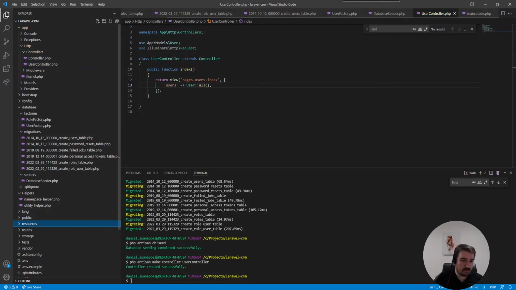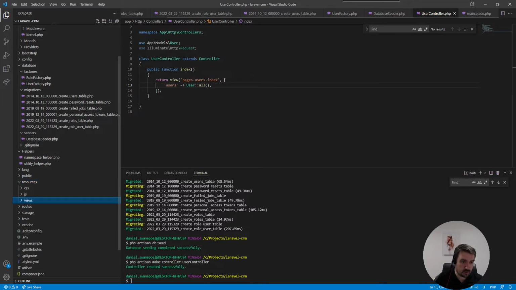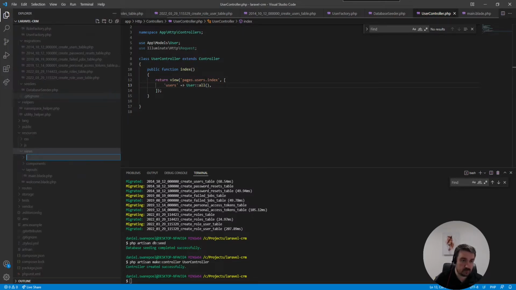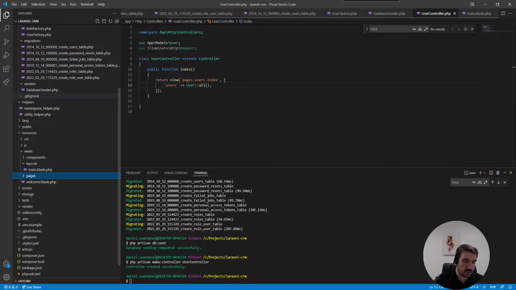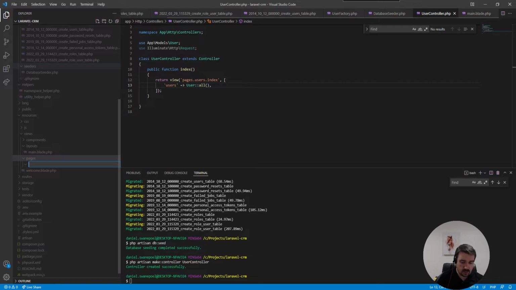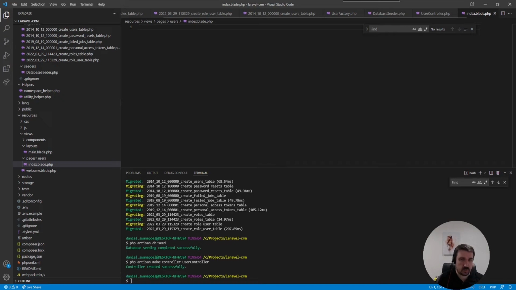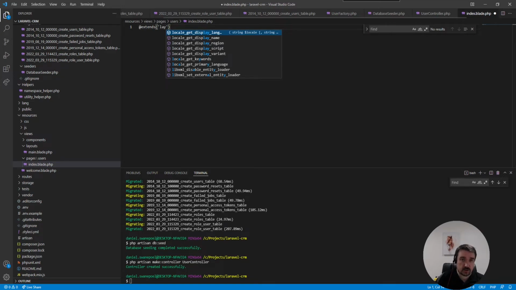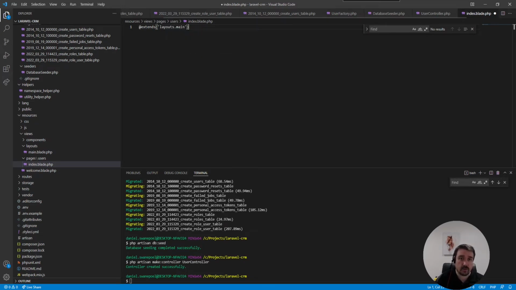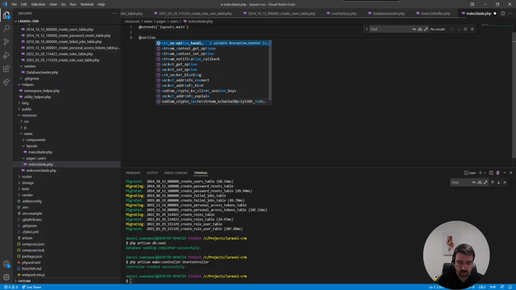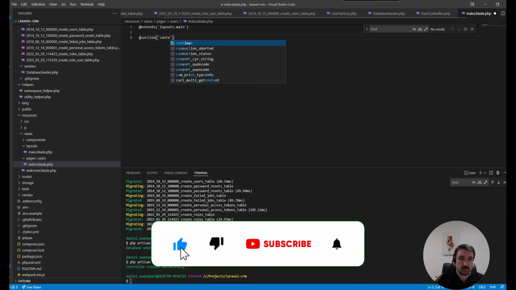Okay, so let's create our view under resources/views. We'll just create a new folder called pages, and under pages we'll create a folder called users, and then under users we'll create a new file called index.blade.php, and this will extend the layouts.main, which is a template I've set up already, and we've got a section in there that will be the content.